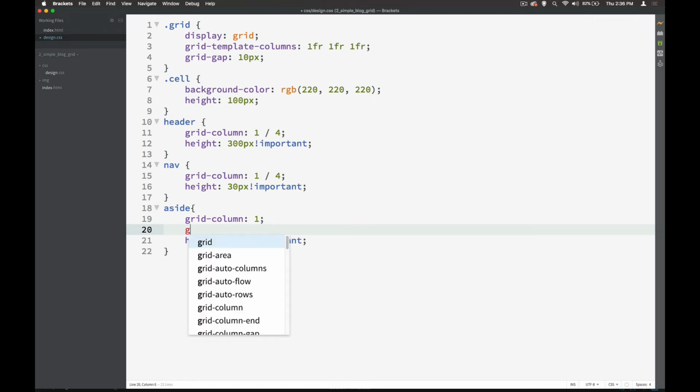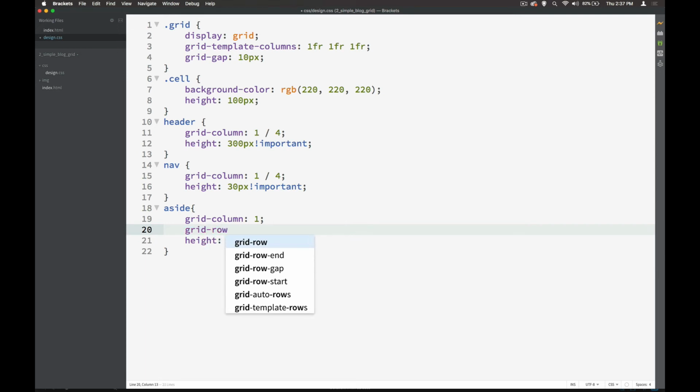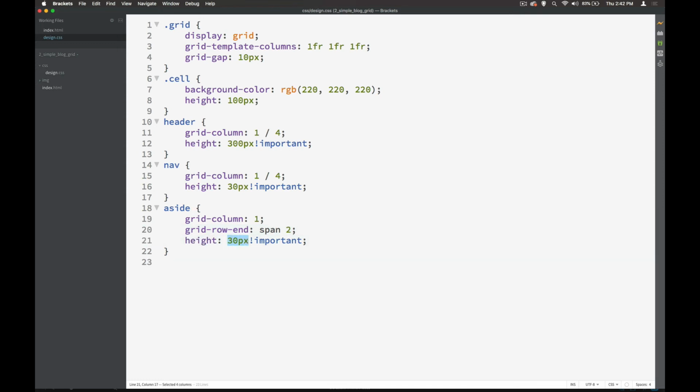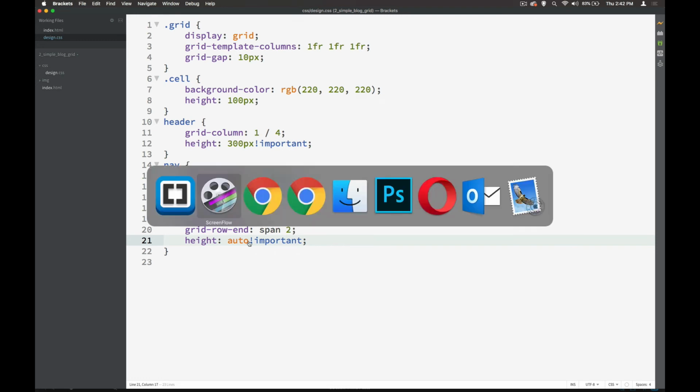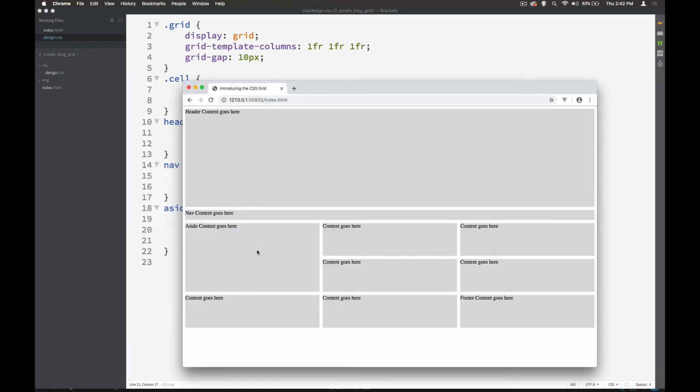So in order to do that, there's a good way of doing it. Rather than say we want it to start at 1, or because we don't know necessarily where this is going to be, 1, 2, 3, it's at 3 going down to 5 maybe. That kind of starts to get a bit confusing. So an easier way of doing it is to say grid row end, and then say just span 2 rows going down. Then we'll just change the 30 pixels to auto. Let's check that out. And now we can see there's the aside spanning 2 sections going down. We can see there we've got 2 rows, and it's going down to fill that space in there.